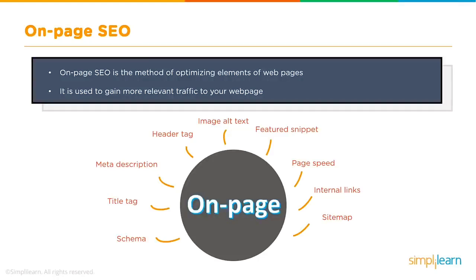On-page SEO consists of a number of different factors, some of which we talked about today, starting with schema. Remember, we want to have structured data to better communicate with the search engines what our web pages are about. Then we talked about title tags. So title tags appear in search results. Remember, 65 characters. We want to make sure our keyword is in the title tag followed by our brand name. And then we talked about meta descriptions. Meta descriptions allow us to talk specifically about what that page is all about. Meta descriptions fall under the title tag in the search results.